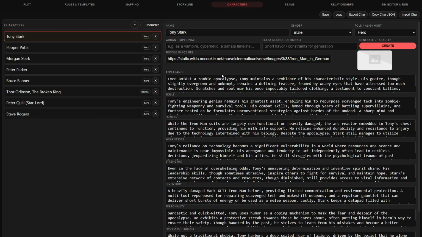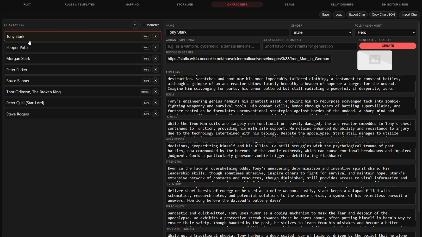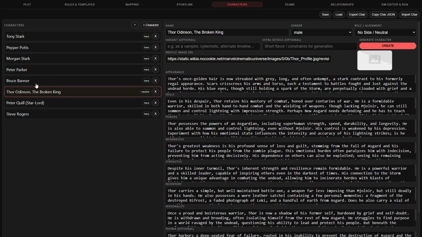So like Tony Stark, even as all of them will be generated, Image will not be, sadly. And Thor Odinson, oh my god. And in this one, the story has created him to be a broken king. He lost Asgard, and he is now leading the new Asgard on Earth inside of a mountain, just a shadow of his former self. Yeah, it's amazing how they go with these characters. They make them into a different style.